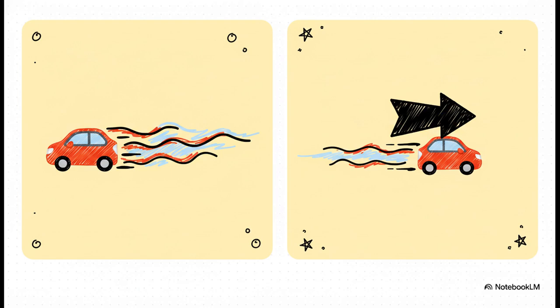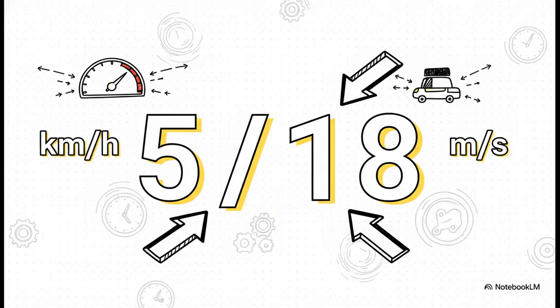Okay, this right here is a massive time saver for your exams when you're dealing with speed and velocity. This is the magic number. You are constantly going to be asked to convert from the commercial unit of kilometers per hour into meters per second. And all you have to do is multiply your kilometer per hour value by 5/18, and boom, you instantly convert it. It's so fast. And hey, if you ever need to go the other way around from meters per second back to kilometers per hour, just flip the fraction, multiply by 18/5.